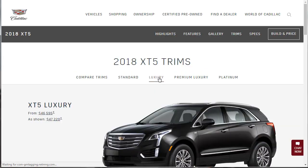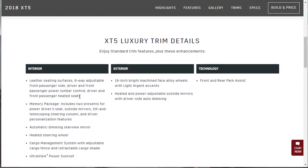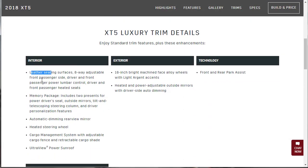The luxury adds all that stuff, but now you got leather. So maybe that one doesn't have leather. See, that would be the deal breaker for me, if it's got that leather-like stuff. BMW calls it Sensatec. Mercedes-Benz calls it MB-Tex. I don't know what Audi calls theirs, but yeah, I want real leather.